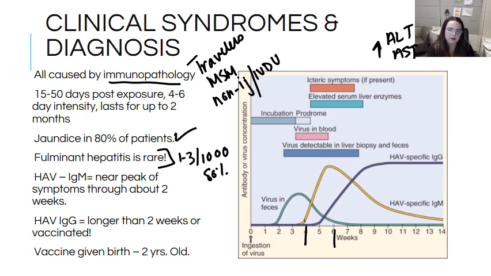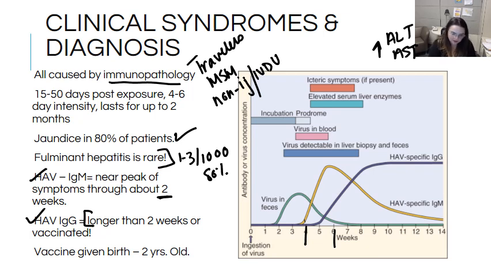When acute viral hepatitis is suspected, serologies should be sent to evaluate which virus, if any, is causing the disease. So for hepatitis A, you're going to look for HAV IgM, which will typically peak about 2 weeks after exposure, and then HAV IgG, that's going to show up longer than 2 weeks. Now, that said, if your patient was vaccinated for HAV, this will be up anyway, but then you're also probably not thinking that it was HAV.